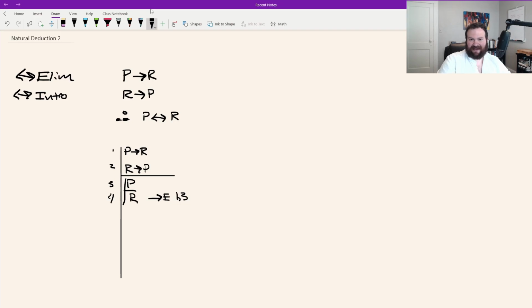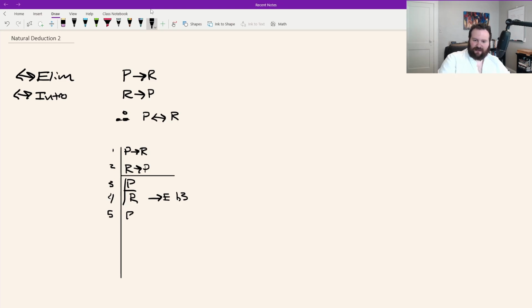Okay? Second, I'm going to create a space between that assumption and introduce a new subproof. So this new subproof is not under the subproof that starts on 3. It's entirely separate. It's parallel. Okay? This time, I'm going to assume the right side of the biconditional I'm trying to produce and hope to arrive at the left side.